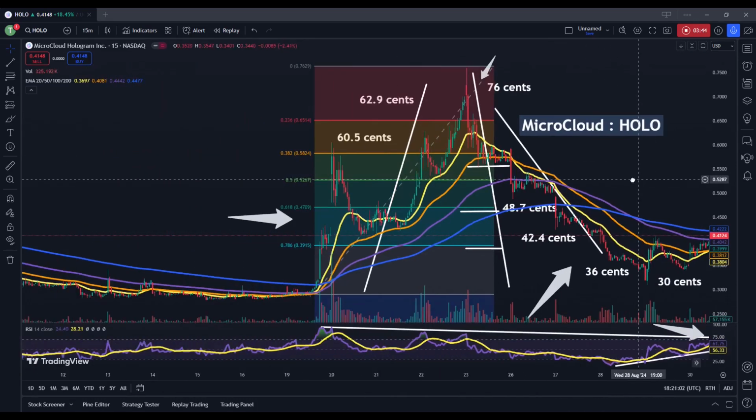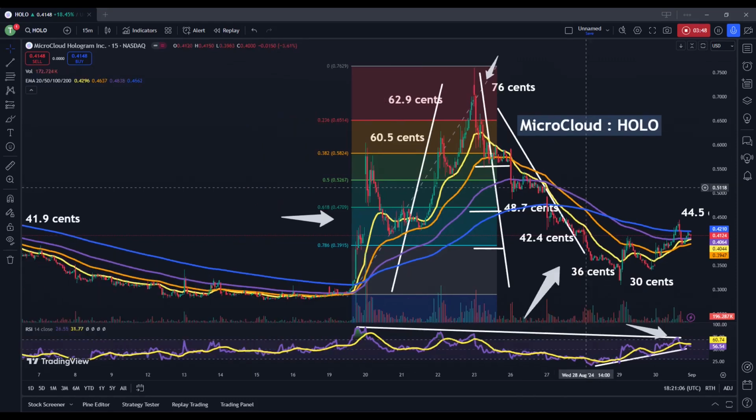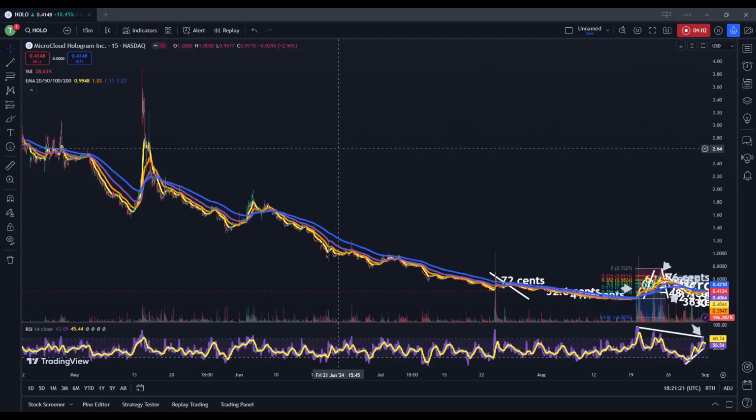So we do need to drill into these shorter term timeframes here to identify the prospects for whether or not this is actually a reversal point. And that's the real question here. Has this stock found a bottom? And I would like people to express their viewpoints in the comments below, because if we are going to start to say that there's a bottom in the stock, we really need a substantial reason, or a piece of evidence to really support that outlook.